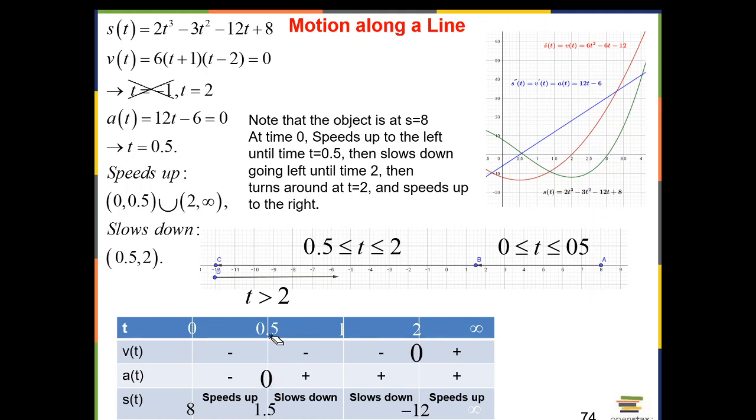Okay? Now, at 0.5, you can use a calculator and figure out what the position is at 0.5, right? If you put 0.5 for t here, you get 1.5. If you put 2 for t, you get -12. So at 0, if you put a 0 for t here, it is 8. So we know this object started at 8 units to the right of 0 on the horizontal axis. So I have the picture here. So here is 0. I mean, not here. 0 is here. Okay? So what happened is that's a position 0, right? I'm talking about t equal to 0.